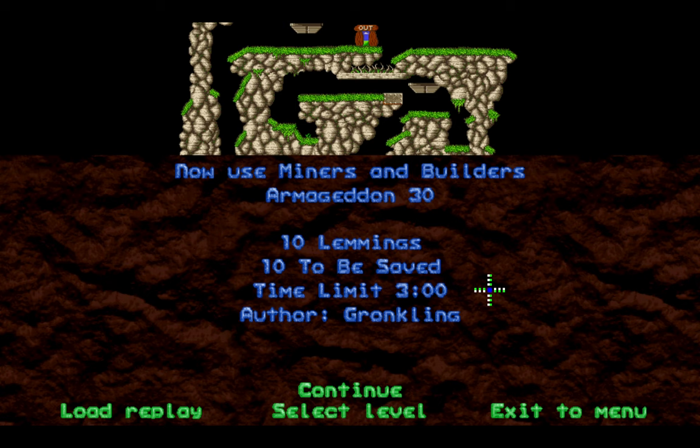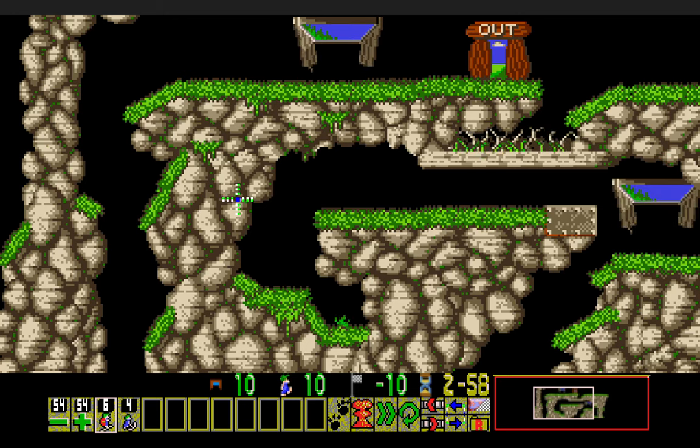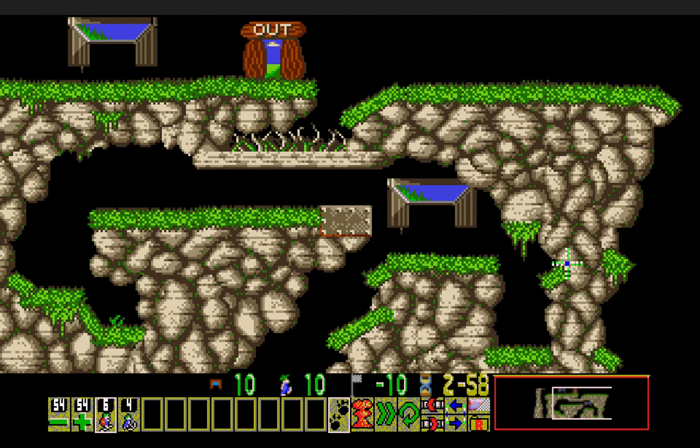Okay, Armageddon 30. Now use miners and builders. 10 lemmings to be saved, time limit 3 minutes, and Grunkling. So, as the title suggests, we only have miners and builders. Yep. Feels like I've played this one before, though.